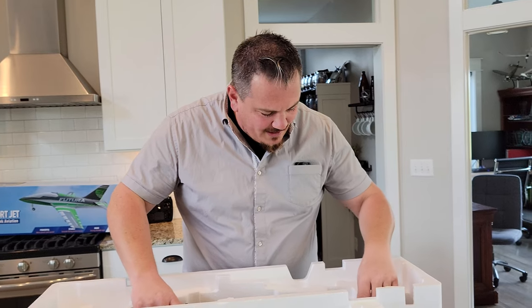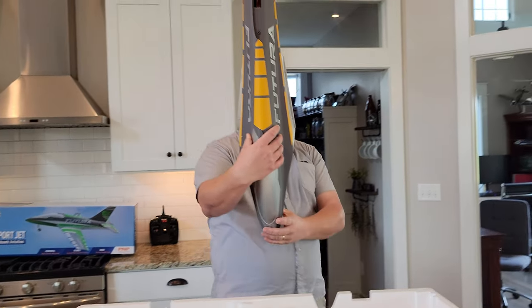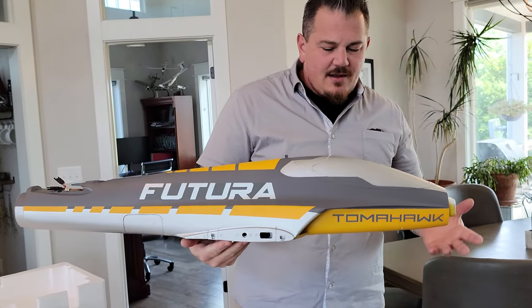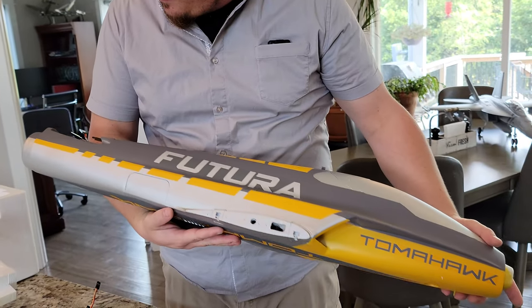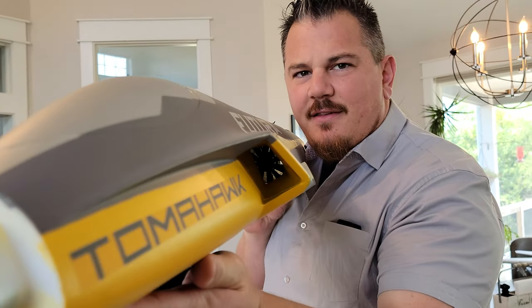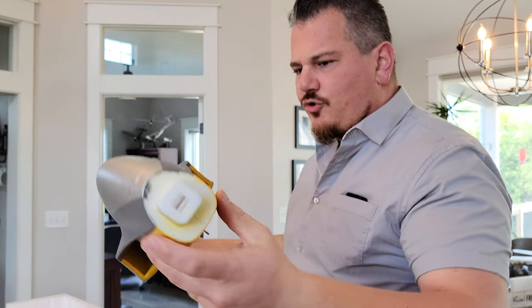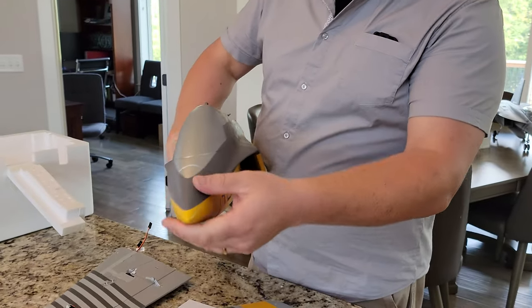Okay, so I took the canopy off just to tempt you guys. Oh yeah, beautiful. Wow. Amazing. Boy, I must say this thing is light. It's light, it looks beautiful. It's a good size. I know, it's funny because some people are gonna complain about the 64 millimeters, but look how beautiful that is. First of all, we don't have the ugly five blade design like before. It looks like an 11 or 12 blade design. And I never count the blades. I just go by what the box says. Snap that on there.